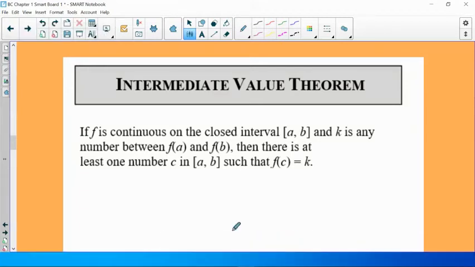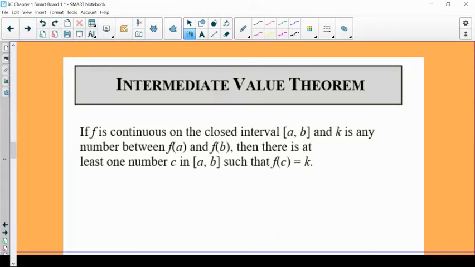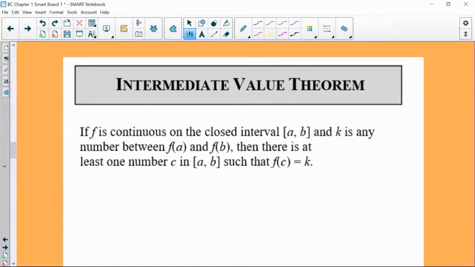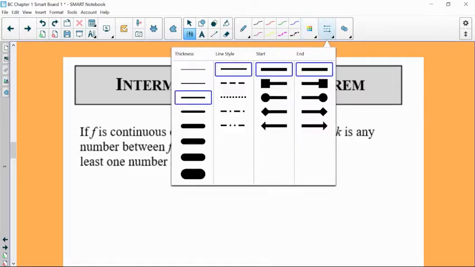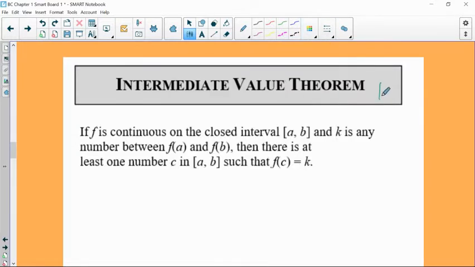Okay, so I want to also give you the definition, or kind of the background, behind the intermediate value theorem. It's very common to abbreviate it as IVT. So if you have to reference the intermediate value theorem on the AP exam or talk about it, saying IVT is a very common abbreviation. Okay, so here's what the IVT says.